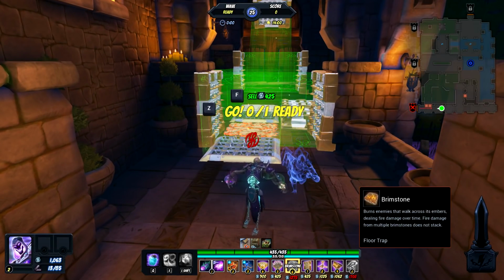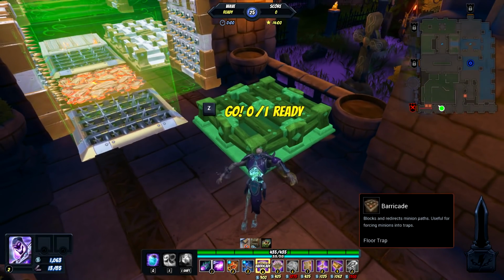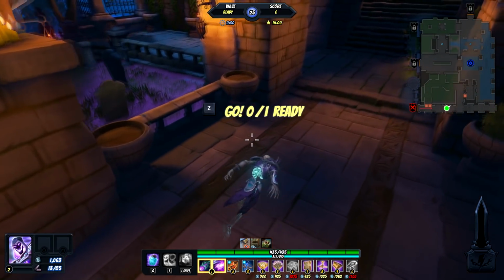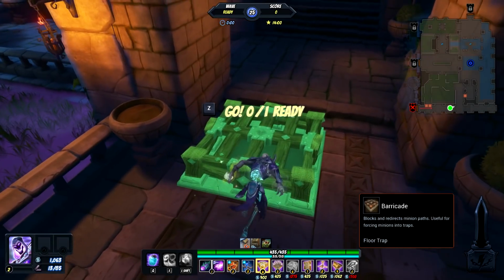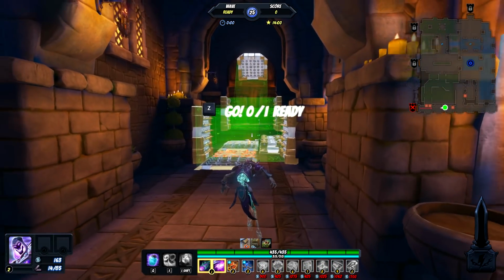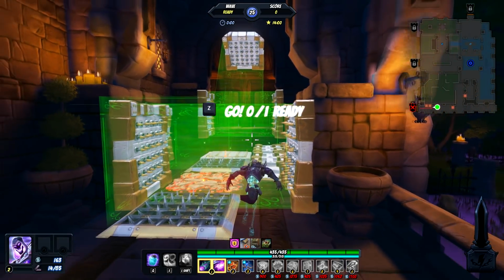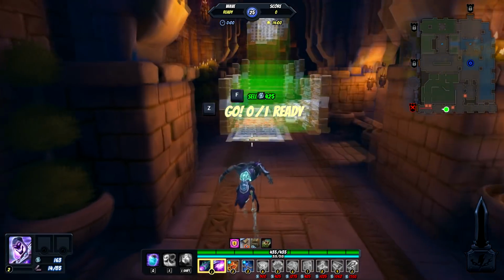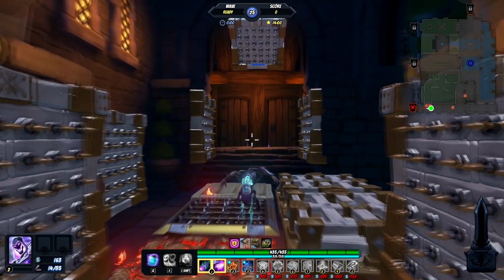I will reap them. You can use another barricade to force enemies to path into the wall. You really only need it down here though. As long as you're forcing enemies to hug this wall, they will not tend to veer to this side at all, and they'll stay over here. Alright, let's go ahead and get this fired up.